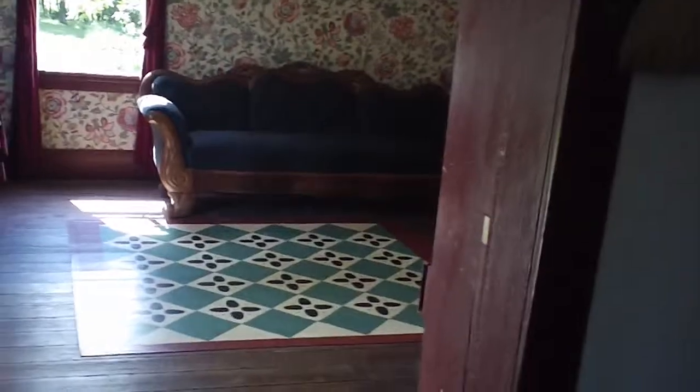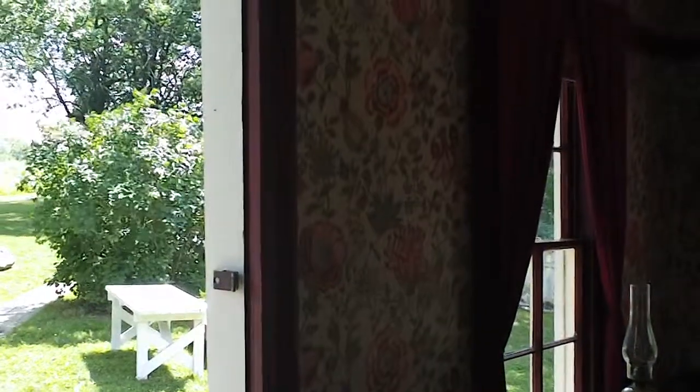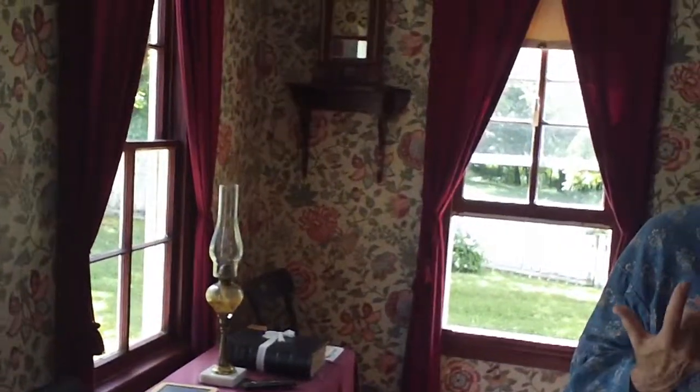And then we can go into, well, actually, this is their dining room, parlor. Everything was here as far as eating. And notice the doorway is much higher, because this part of the building was built after the railroad came through. They could buy millwork and 2x4s and plaster and lath. So it's built the way our house was.